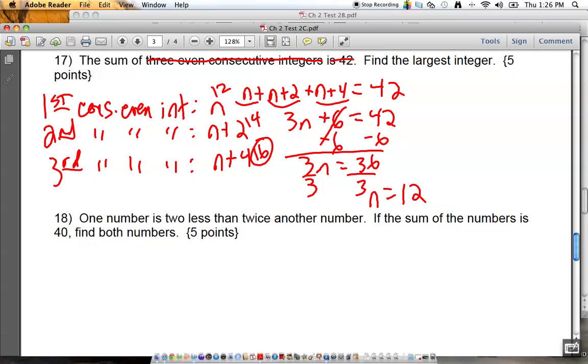Yes? When it says find the largest, do you want us to circle it? I want the answer to be pretty obvious to me which one it is. You could go up here and write 16 nice and big, that would be fine too. Every now and then, on somebody's paper, they have all of this wonderful scratch work, and then in the middle of all the scratch work, they'll write 16. How the heck am I supposed to know that that's where your answer is, you know what I mean? So put it where it's obvious, where even an idiot teacher like me can see that that is the answer.